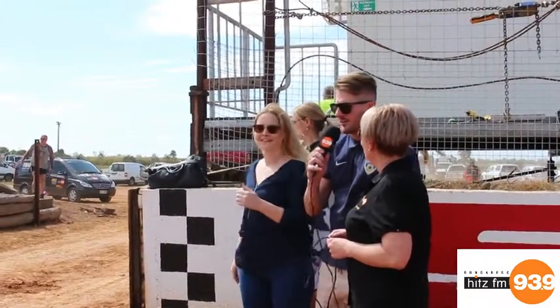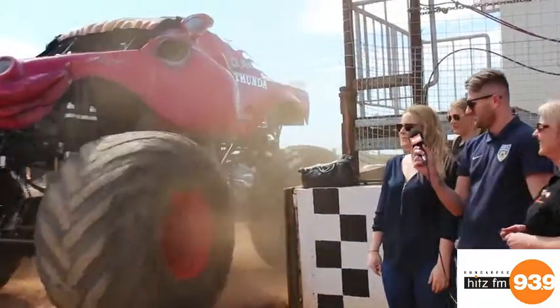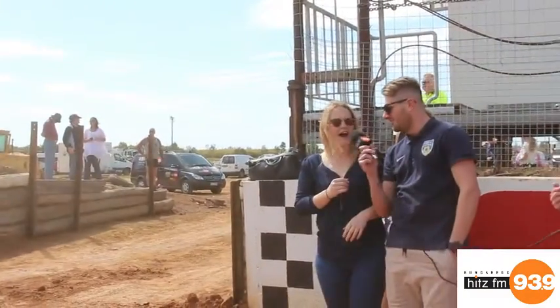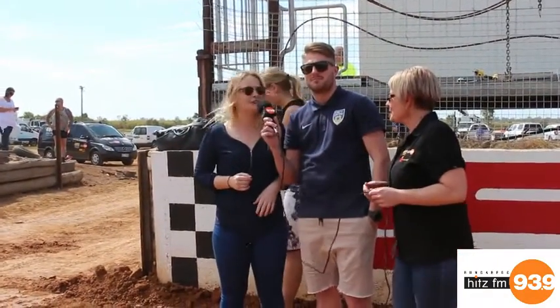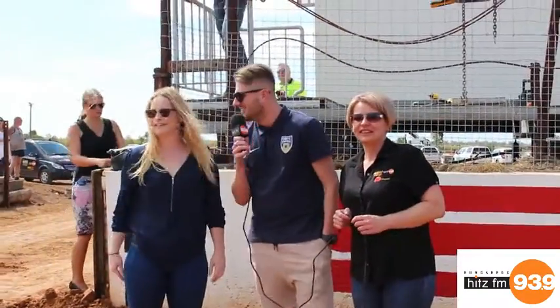We're welcoming the lady truck to the arena — this will be your one, Tash. Look at it! Thanks for the dust storm. What do you think? It's beautiful — Little Miss Thunder! Little Miss Thunder, the truck that could. That could have been you. I think that's the one you're driving. That's massive, holy moly! The wheels are bigger than us. We'll be right — it's pink, it's pretty.